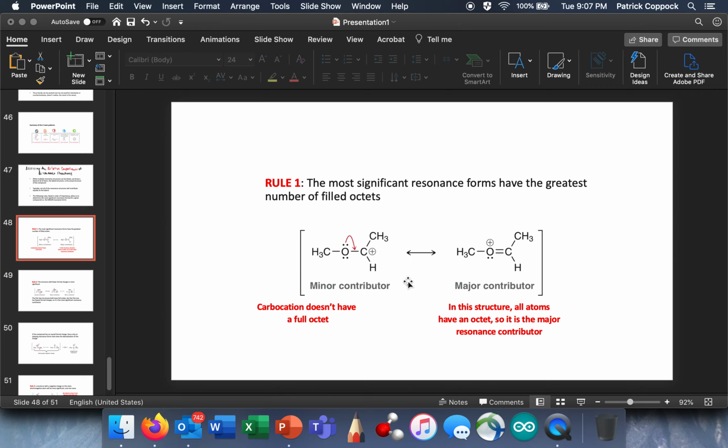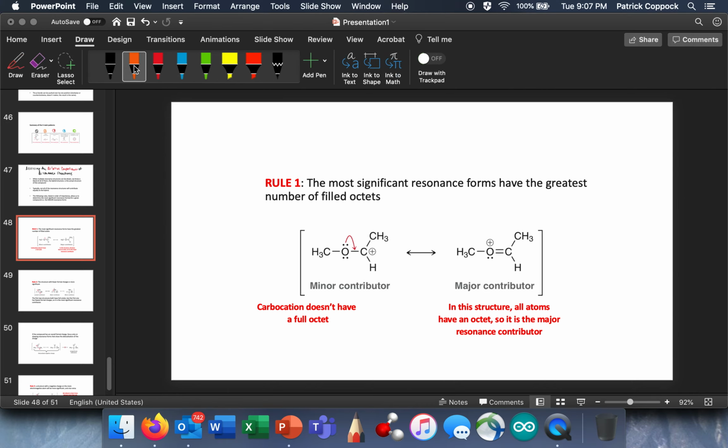Okay, so if we had a carbocation that was next to a lone pair of electrons, right? This was one of our 5 types of resonance contributors. Then we would say that, yeah, these electrons are going to come over here, right? Just like we see here, okay? They're going to come here. Now, if they do, this is what we're going to get.